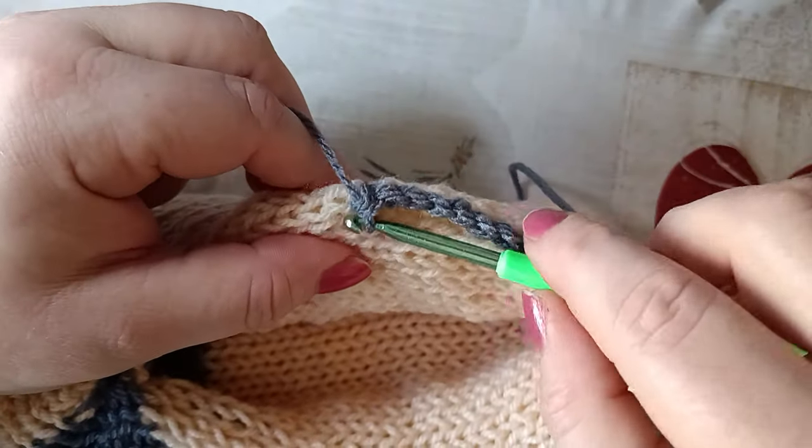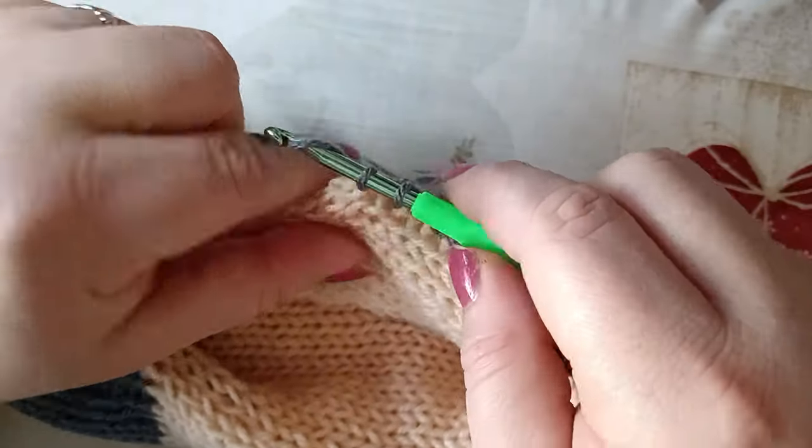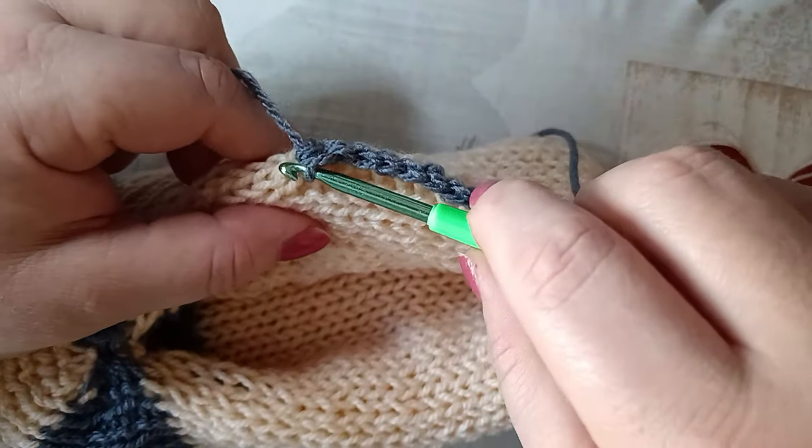So again, one loop, inside the stitch, grab the working yarn, put it through, wrap the working yarn again and put it through the two loops.